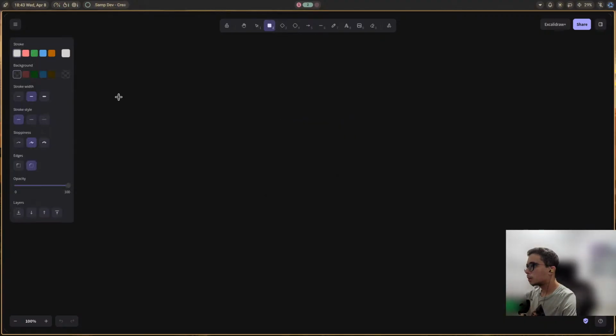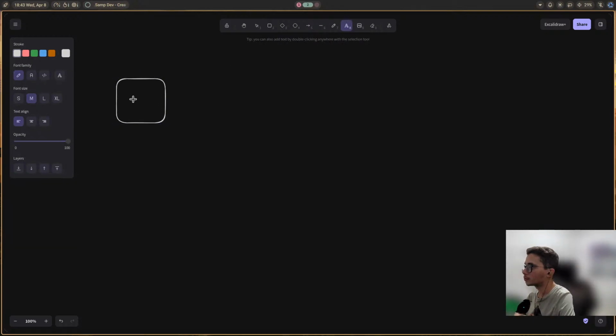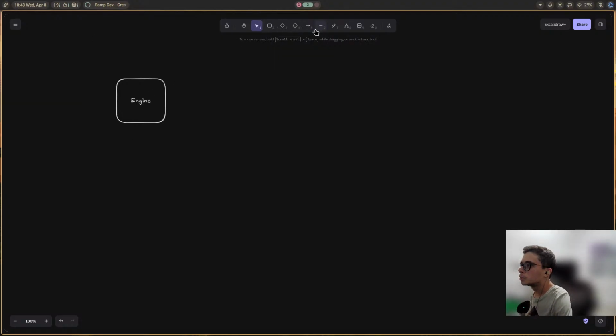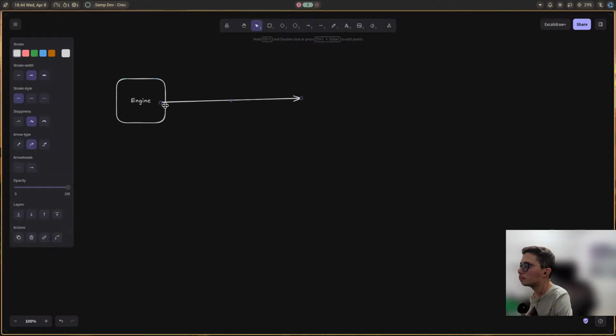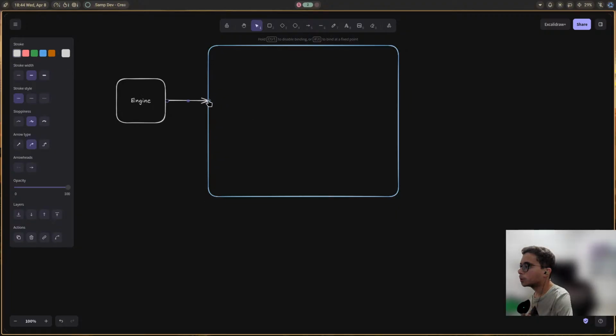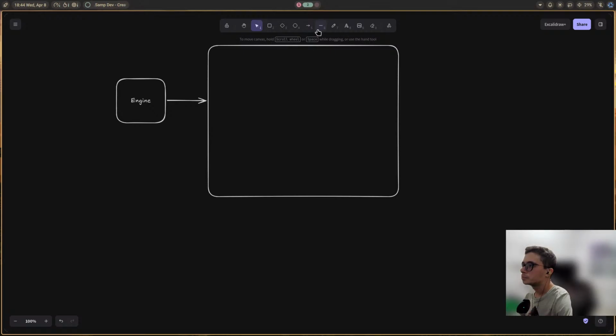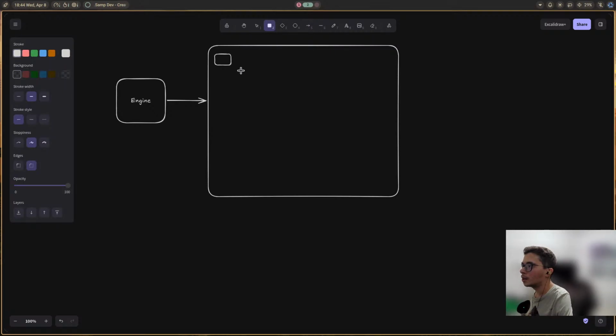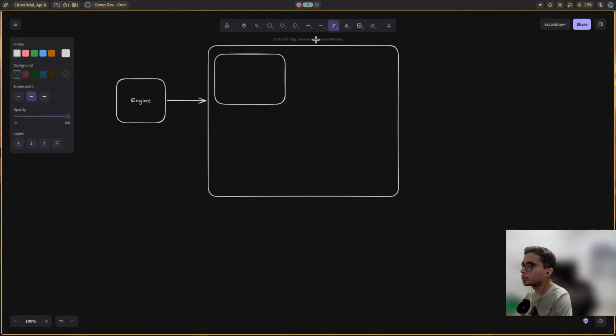What I'm thinking about is something like this: this is the engine, and the engine will link to the game, but also the game will have something inside that will be the default scene.